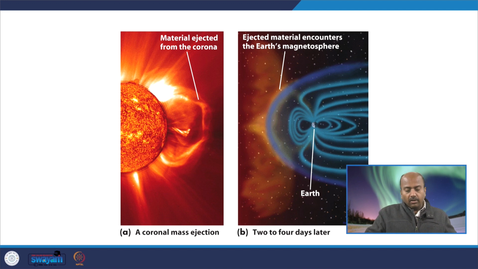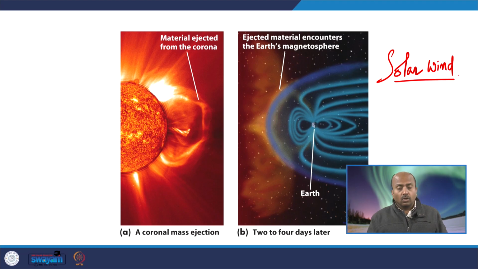Right. Now, one piece of missing information at this point is a constant stream of particles escaping the sun's gravity and creating this bubble of the solar system in the interstellar medium. Right. So this stream of particles, or this constant fluid that is flowing away from the sun despite its tremendous gravitational pull, is called the solar wind. Okay. So solar wind is constant.